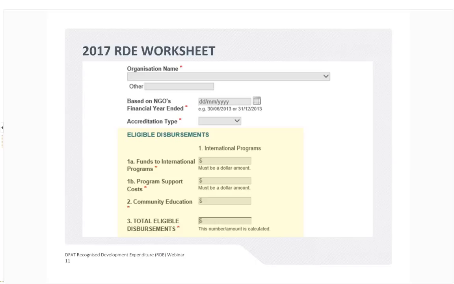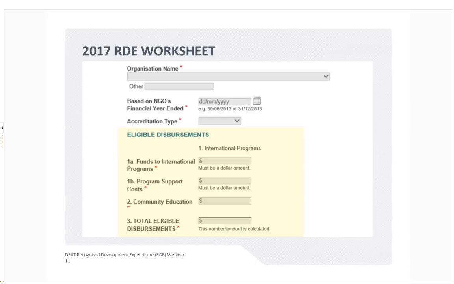Many NGOs often include community education costs together with their marketing or fundraising costs, but unless they're segregated out in your audited financial statements, you can't include them here in your community education, and it means you're actually missing out on the opportunity to claim a little bit more on your RDE. So don't sell yourself short, and think about separating these out in your audited financial statements.